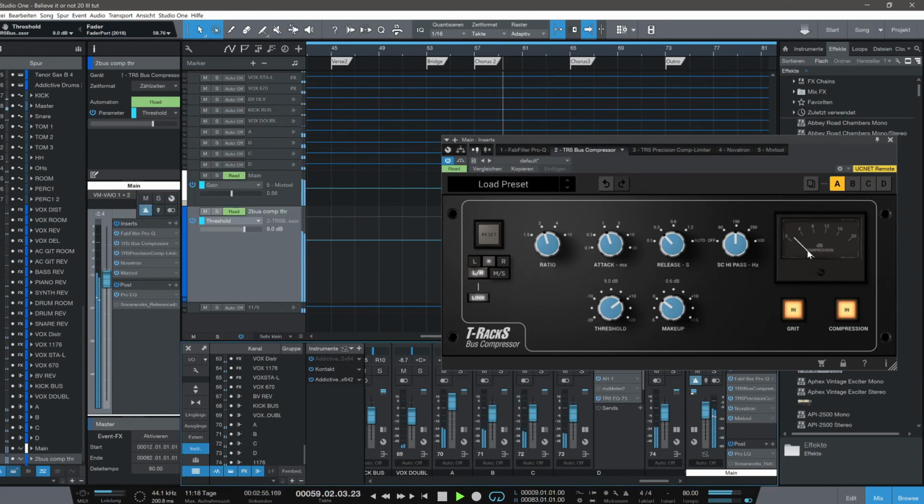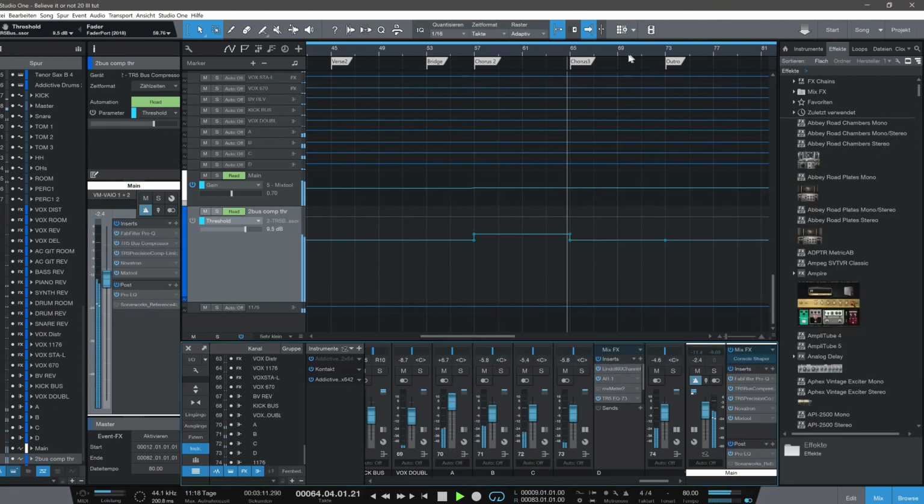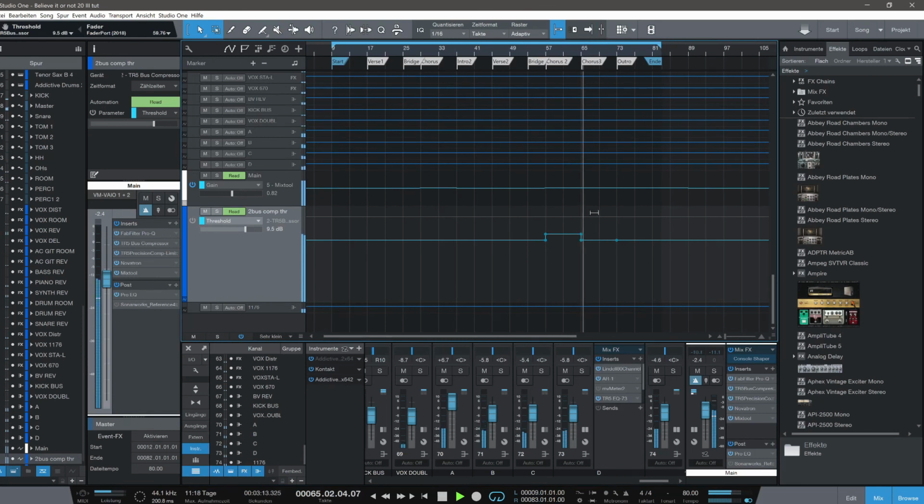So it stays in the given range I want it to work, where it sounds good for me. And if the compression were higher, it wouldn't sound that good to me. Same thing here.